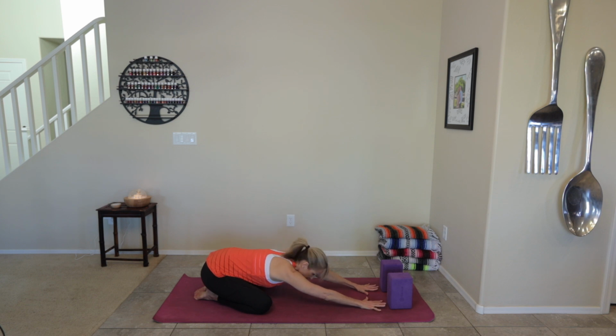In child's pose, we're gonna reach our arms. We're gonna start to shift our body gently side to side, just to get comfortable. Use your palms to slide your hips back to your heels, and then slowly let your head drift towards the floor. And then here we're going to focus on our breath. Inhaling through the nose, exhaling through the nose.